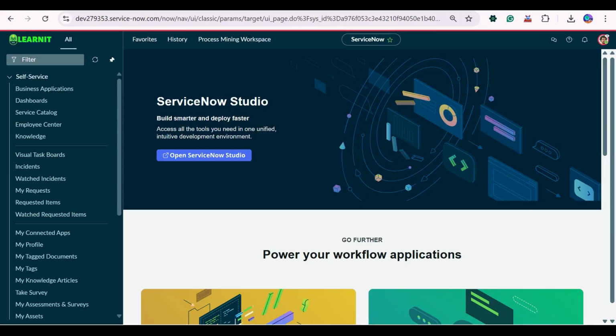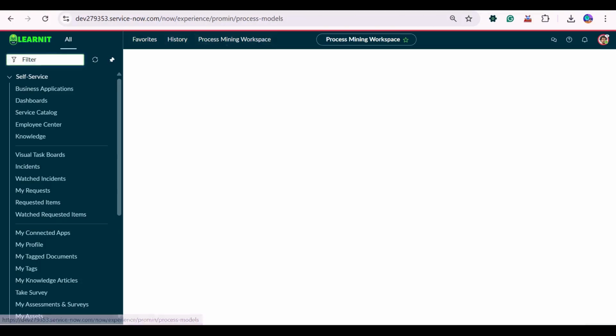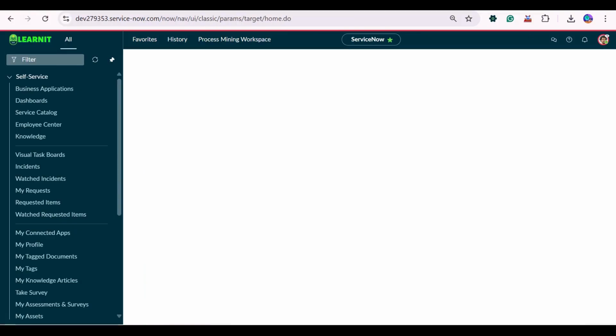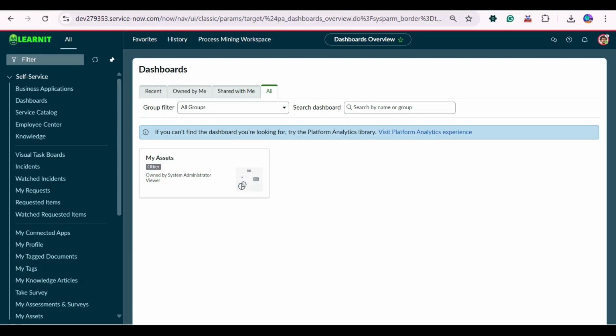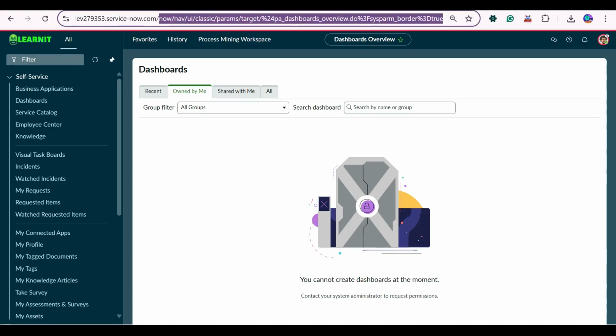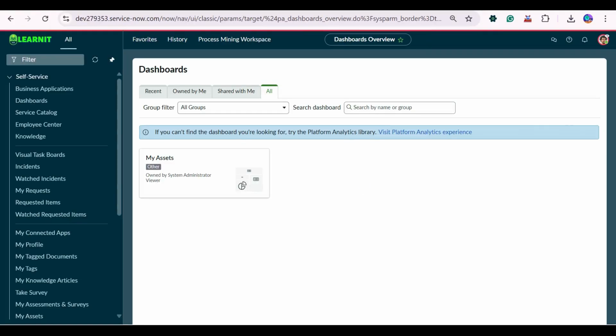Now the form will load. Now see, he is getting the dashboard here. Wait, let me reload it again. Now I have changed the preference, and only then was he able to see this dashboard. And if I click on shared with me, why is he not able to see it?